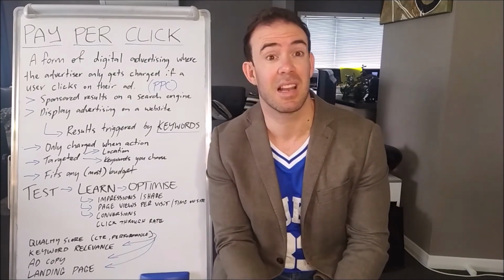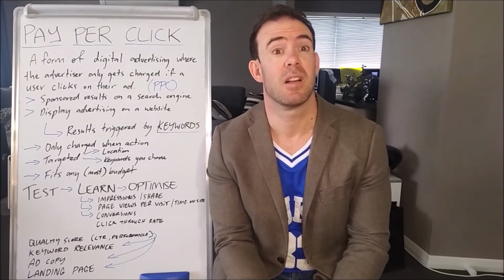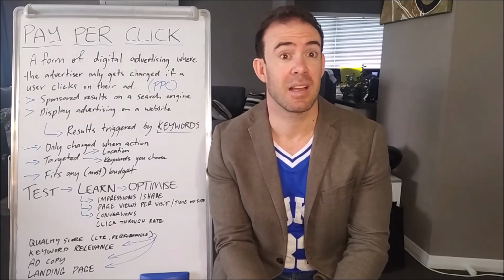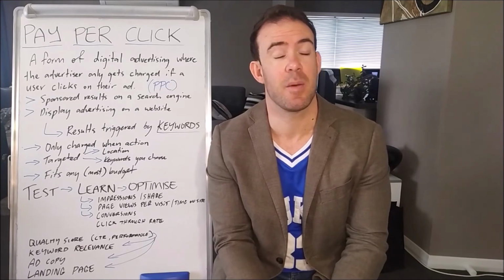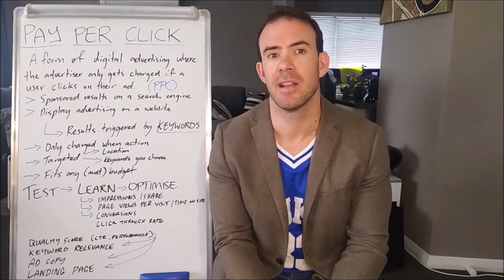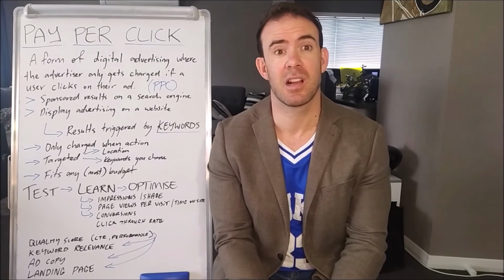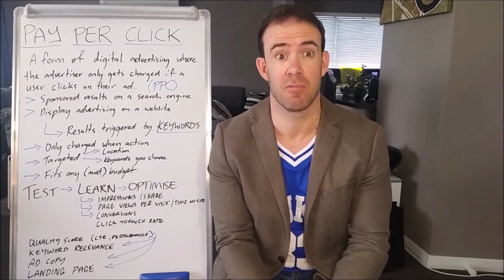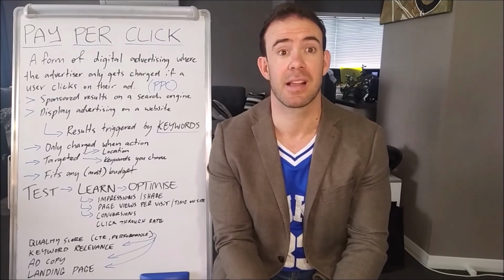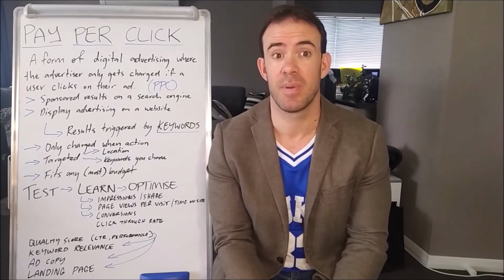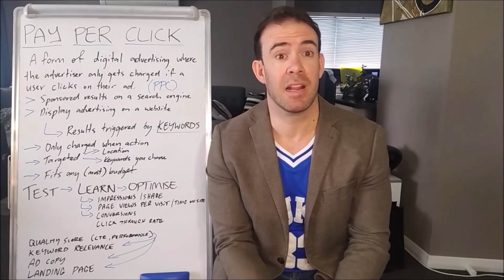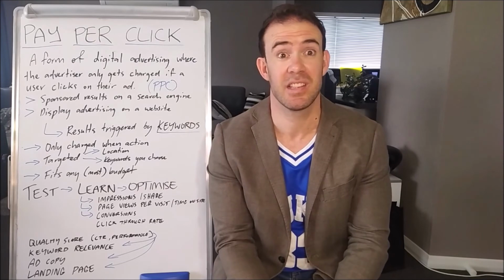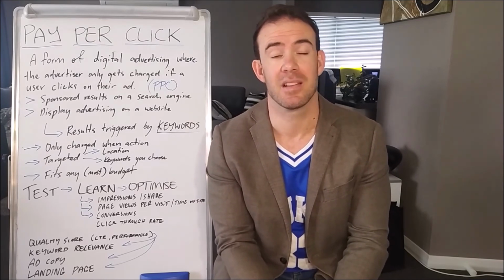And I've also put click-through rate, which, as you think, is how many people actually click and go through to your website. The average click-through rate is about 2%. So that means out of 100 people seeing your ads, only 2 people will actually click on it. If we can increase that to 5%, then our ad must be really good, because more people are clicking on our ad than probably the competitors' ads. If it's really, really low, like 0% of people who see our ad click on it, then we need to change the copy in the ad itself.